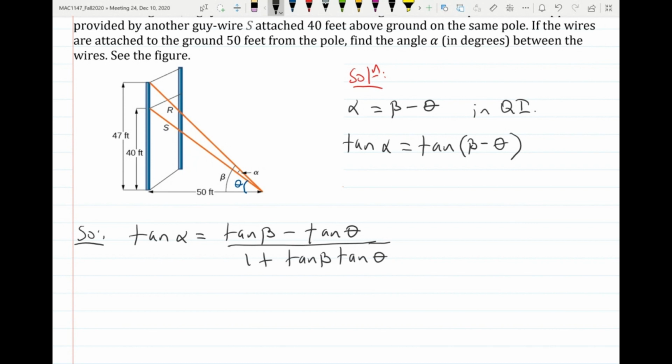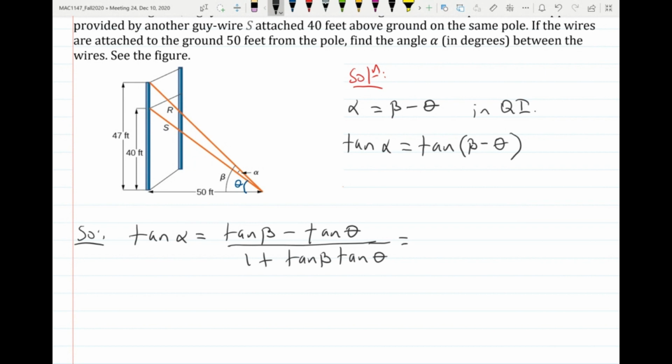Okay, good. So now that we have this, we can just put in the values. By the way, you could also do this problem another way. You could consider the two wires S and R as being lines, and notice that alpha is actually the angle of intersection between these two lines. If you want to use the formula from the previous exercise, you would need to figure out the equation of the two lines first, or just the slopes, which you can do very easily by looking at the rise over run of the slope of this line, and then you will get exactly what we're about to write.